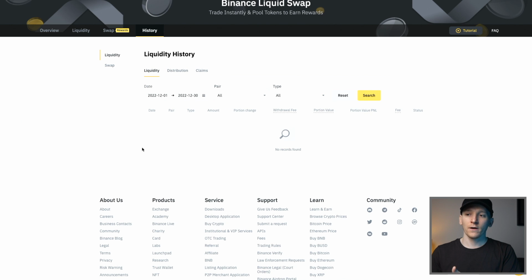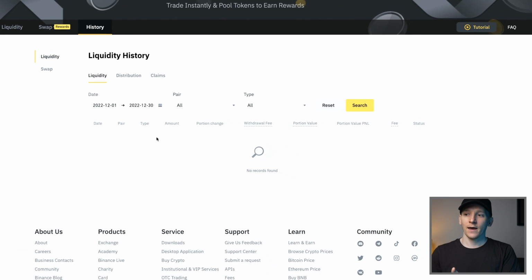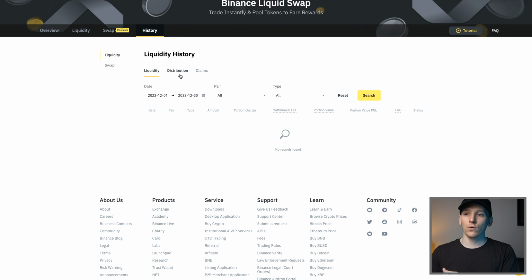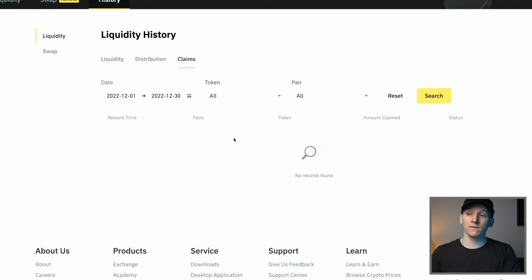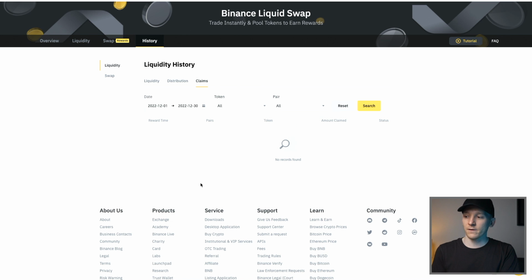And so you have all of your liquidity that you provided right here, and you can see all of the fees, and you can withdraw from here as well. Now also distribution, this is fees that you're getting, so that distribution goes to you, and you can claim here as well. So if there's any bonuses in BNB or anything like that, you can claim those. The benefit of this is that there's no gas fees, so that saves on gas fees, but obviously it's centralized versus using something like Curve Finance, which is decentralized, and so you're keeping custody of your assets in that case.